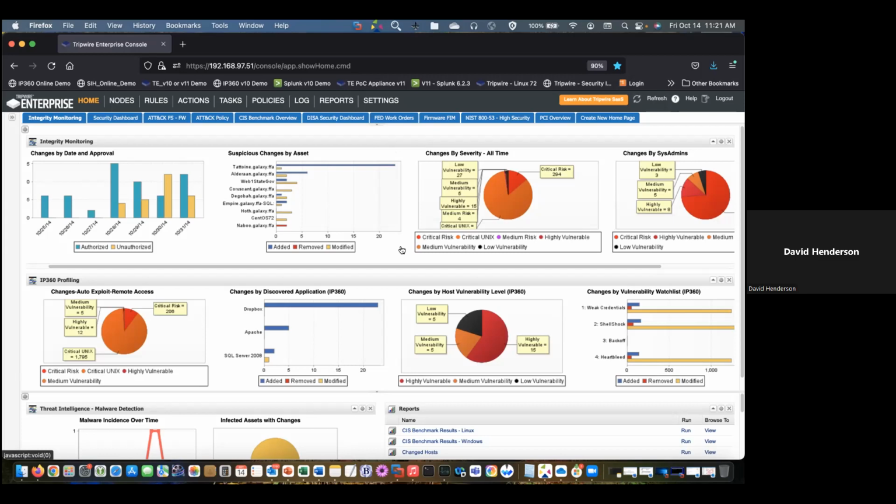Those agents keep the data in the backend database up to date, and that's the critical point. If you're running a compliance report, I don't need to rescan all my systems out there to get a DISA STIG result. I just run the report, because the data is in our database, and it's up to date because my agents keep it up to date.